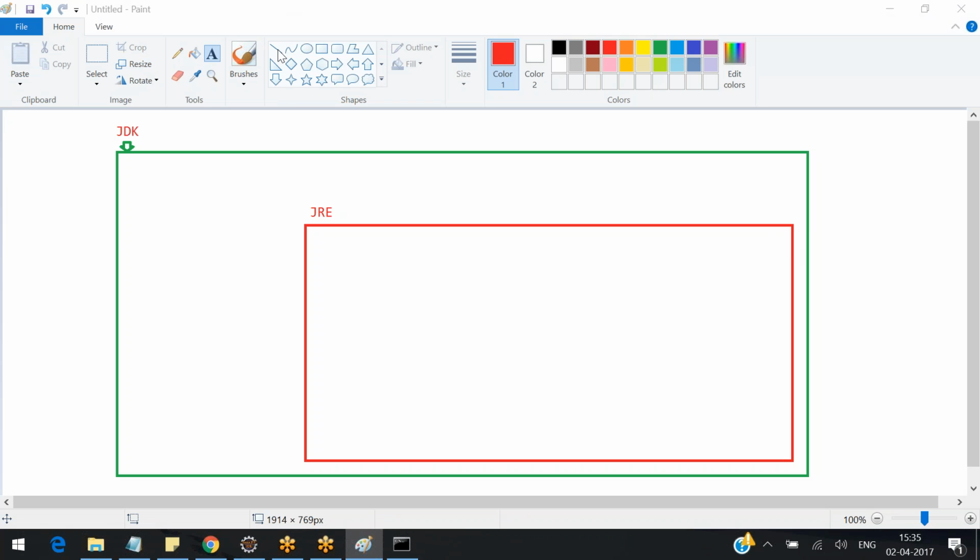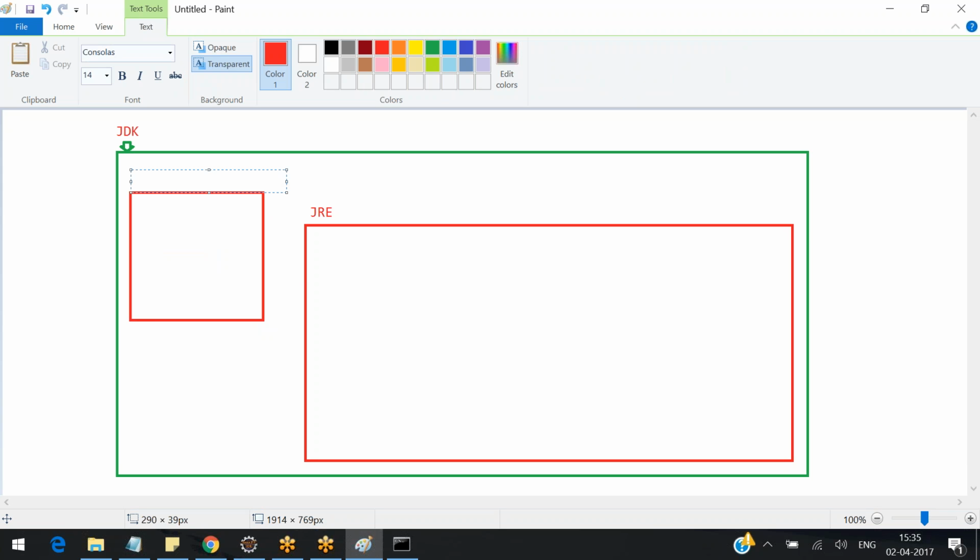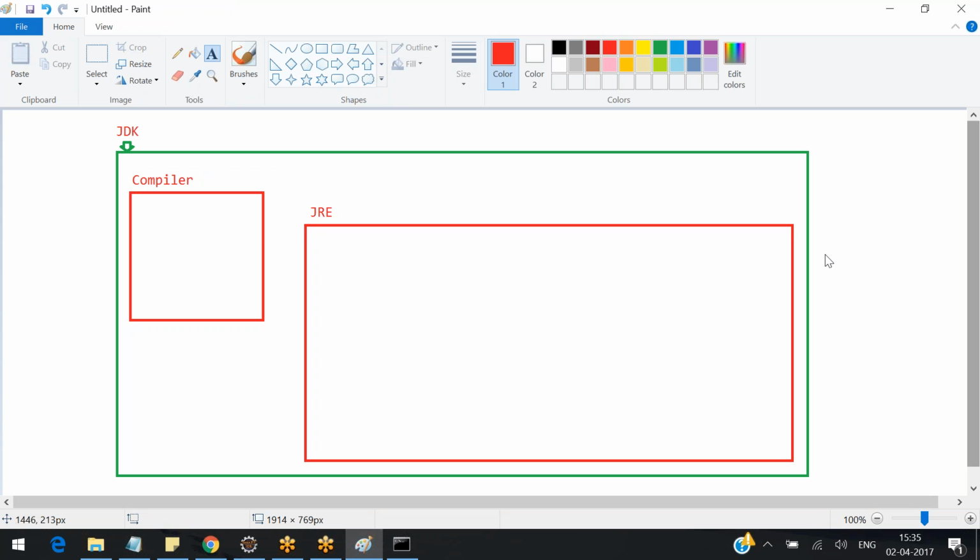You will have the compiler somewhere over here, which will not be part of your JRE. This is called the compiler. I'm really bad at spelling. So this will be your compiler, and it will not be part of your JRE.